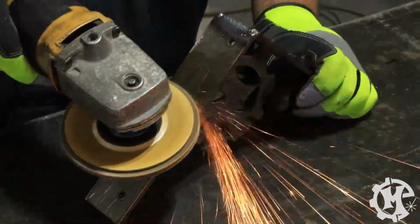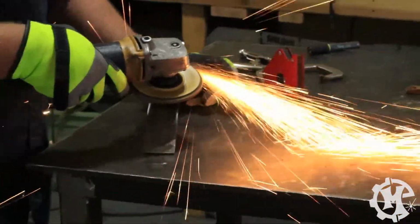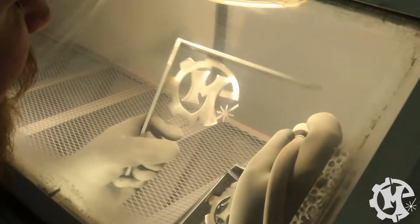Once the grinding was done, it was time to start prepping for powder coating. The first thing that needed to happen was sandblasting all of the brackets. All right, here we go. Get her going.